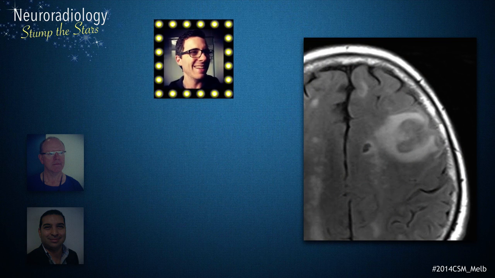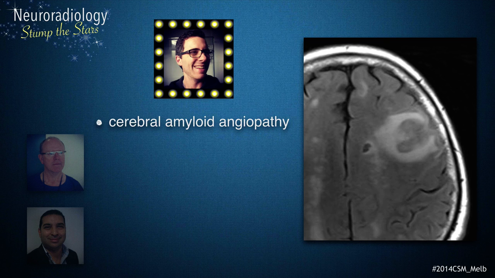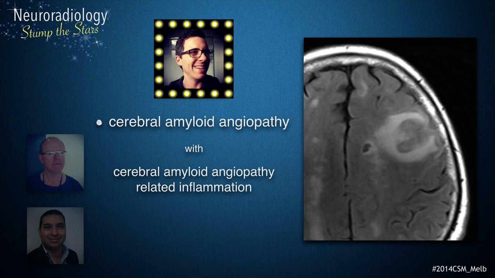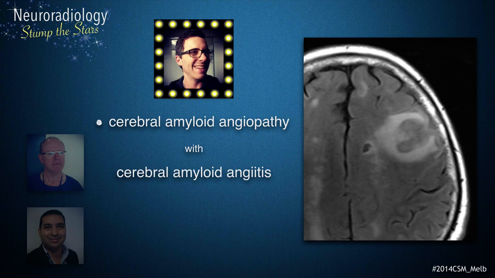Overall, the features are characteristic of cerebral amyloid angiopathy, which in isolation fails to account for the relatively circumscribed region of FLAIR signal abnormality in the left frontal lobe with mass effect. Assuming a single diagnosis rather than dual pathology, this frontal lobe region most likely represents a circumscribed region of inflammation secondary to cerebral amyloid angiopathy — somewhat unimaginatively termed cerebral amyloid angiopathy-related inflammation or cerebral amyloid angiitis. This is a form of vasculopathy or vasculitis and can lead to areas of mass-like edema, and may also account for the punctate regions of diffusion restriction seen elsewhere.